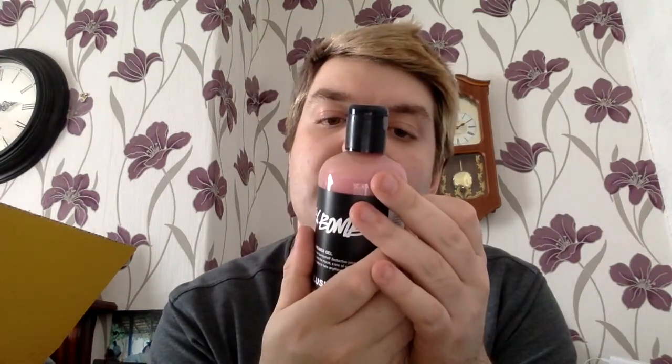It says: squirt liberally into the palm of a hand, then stroke over the body under a steamy hot shower. Why not invite a friend in to lend a helping hand? Sharing showers helps save water too. Jasmine is an ancient aphrodisiac used as essential perfume in India for centuries and in aromatherapy to ease stress and anxiety. Picked at sunrise when they're at their most fragrant, sourced from India and Egypt. Clary sage is used in aromatherapy to calm the nerves and encourage feelings of well-being, stimulating the senses — it is the perfect ingredient to awaken your inner siren.